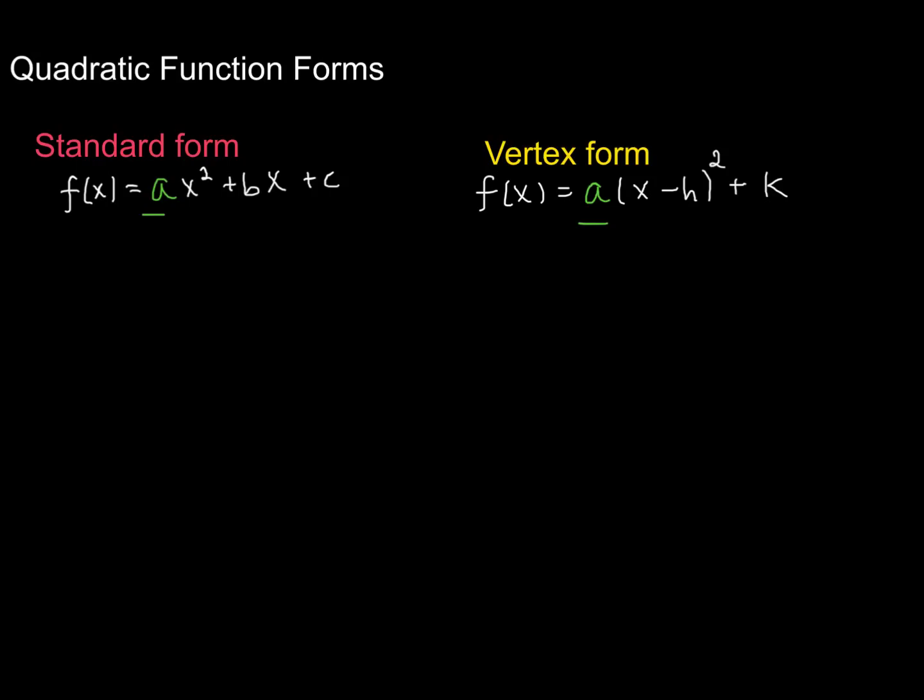And let's talk a little bit more about standard form. Why is it so helpful? Well, standard form is helpful because it allows us to use the quadratic formula really easily. So if I set this function equal to some value, maybe zero, for example, or I could set it to equal five or seven, it lends itself really easily to the quadratic formula. As long as I then eventually get it set equal to zero, I can solve for x easily. I'll say there that a pro to the standard form of a quadratic function is that it's easy to use the quadratic formula.